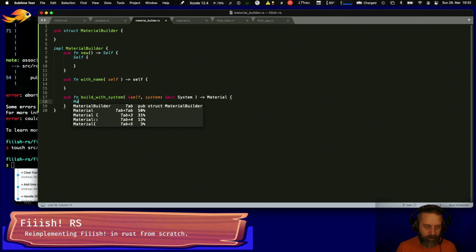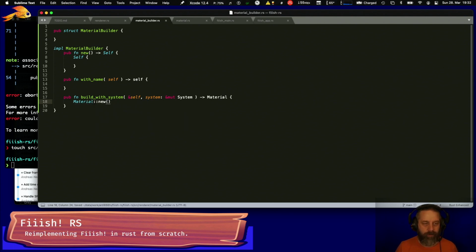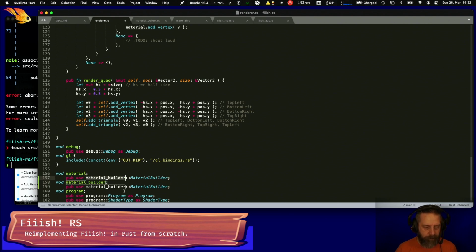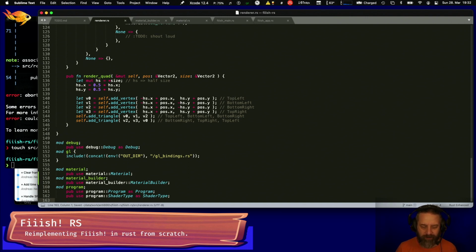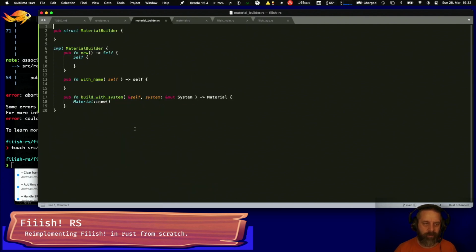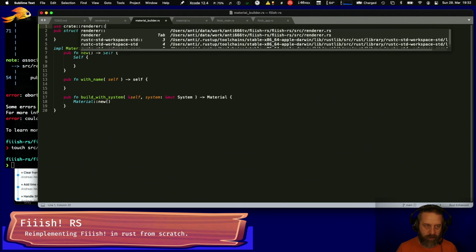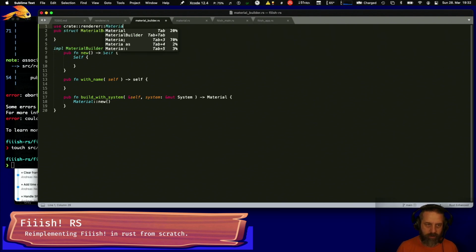Material new, right? And that probably needs, actually I want to do this here for the material as well. I'm not sure I'm happy with that re-export pattern yet. But the material renderer base use create renderer material, right?